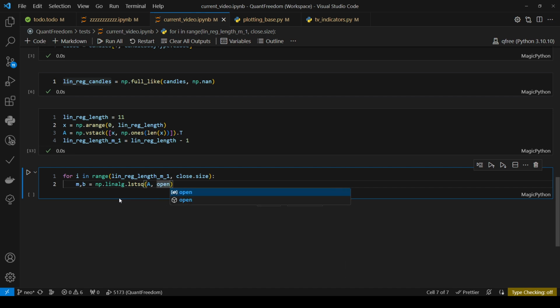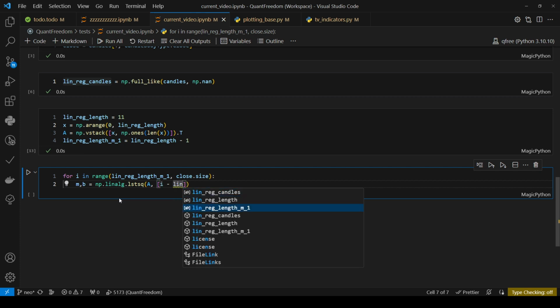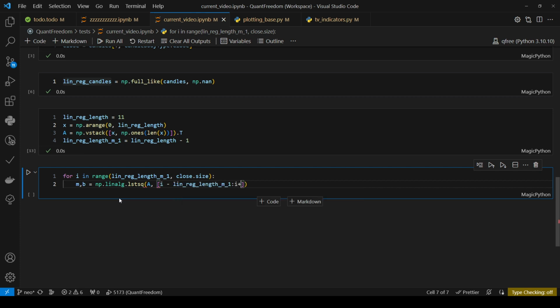Then here we're going to just do this I minus lin regression length minus 1 to I plus 1. Then we're going to do rcond equals none. I think that should, okay. And for some reason it returns a tuple, so we have to grab the first one.